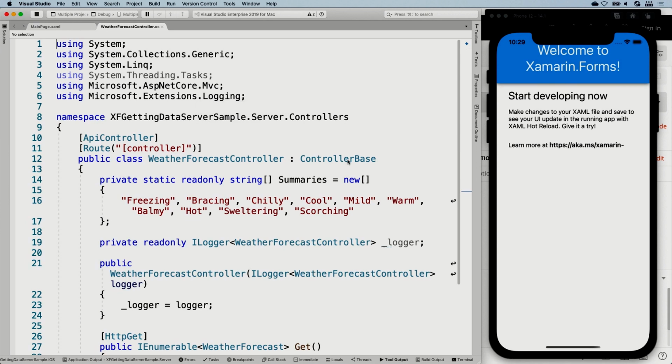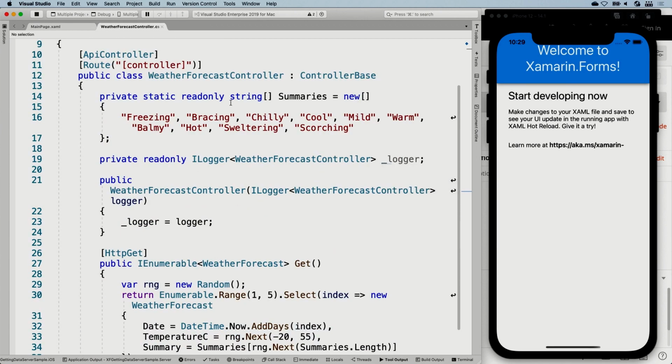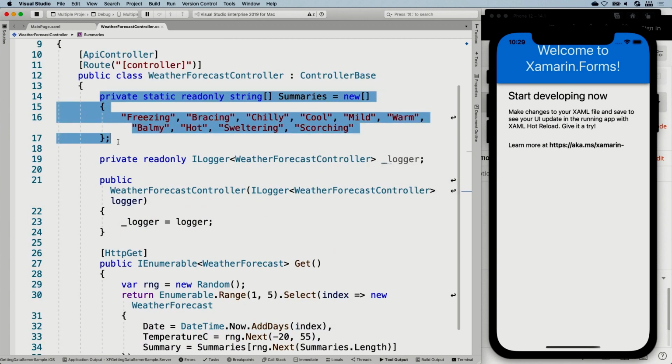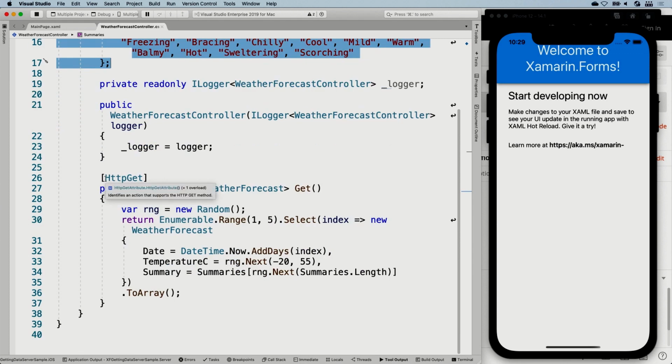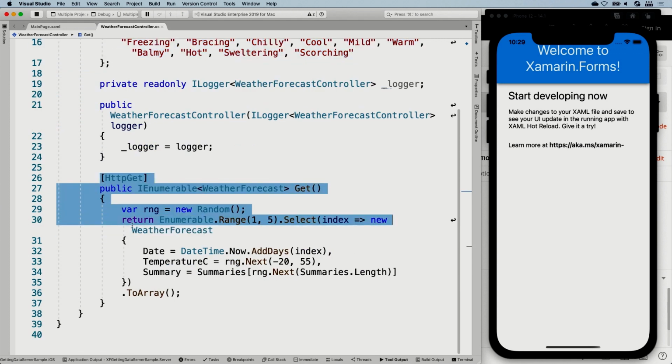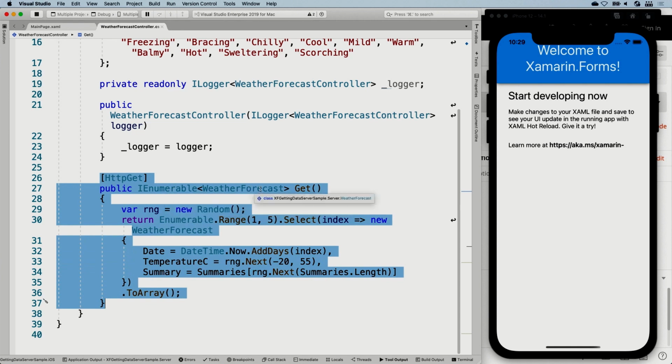And what you can see happening in here is it has a couple of summaries hard-coded. And then here in the get endpoint, it will just generate a couple of random weather forecasts, so 5, and it will return that for us. So, you know, this is a nice piece of data that resembles probably a lot of the scenarios that you are looking at. So I'm just going to stick with this.